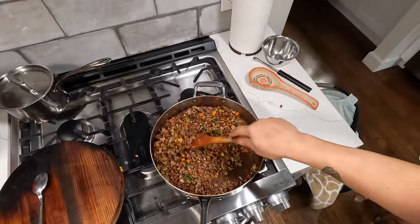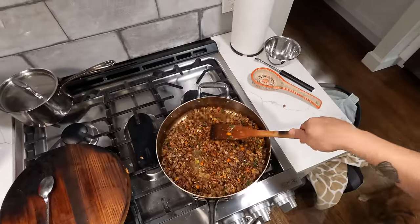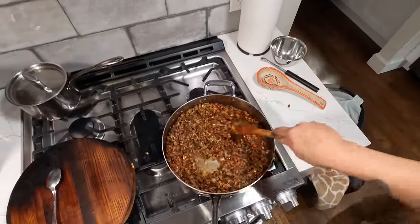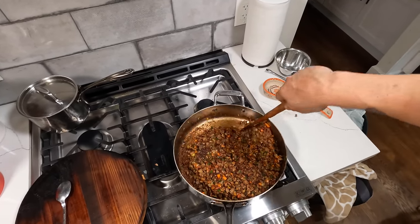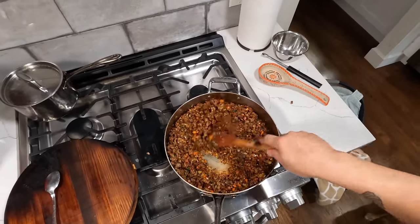But depending on how much you like tomatoes and how tomato you want your sauce, in general, ragu bolognese is a meat sauce. It's not a tomato sauce with meat. It's a meat sauce with a little bit of tomato. So use as much tomato as you want, but typically in a bolognese, you wouldn't really go overboard with the tomatoes. All right, so I think we're good there.